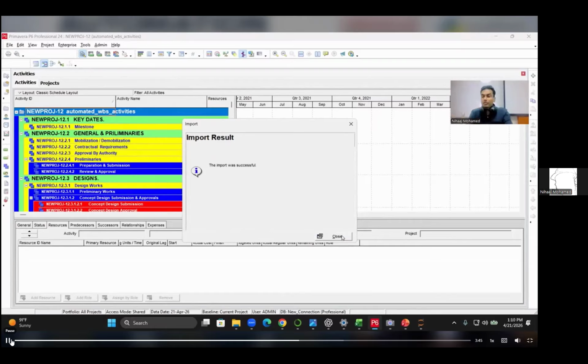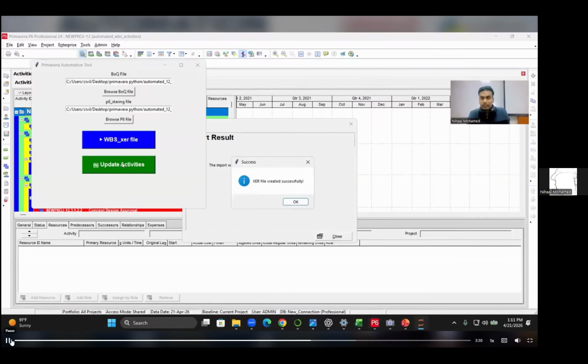The next step is to upload activities. In the normal default way, we would have to export again, find the WBS number, and use VLOOKUP, and a huge amount of intermediate data handling is required. But with the same program, it updates the activities. Using the BOQ and the XER file, it is able to find in which way the WBS should be named and in which way the activities should be named, and according to that it prepares everything. Only one click. Okay, it's created.